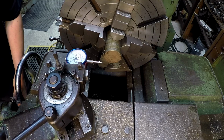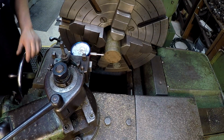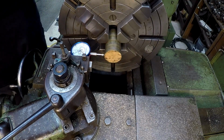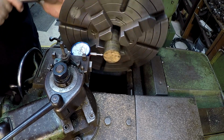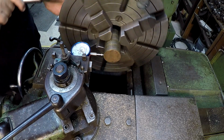I've had issues in the past when I was trying to part off real thin material that it tried to warp on me whenever I was parting it off. So we're going to see, you know, if it's too thin and warps, then we'll make it thicker.